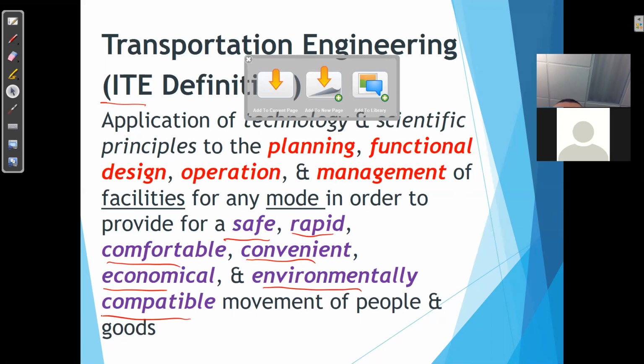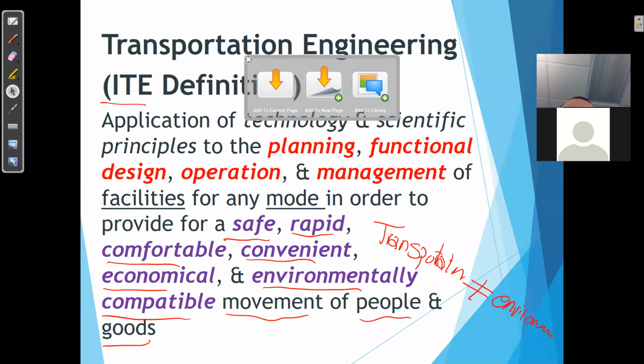Always transportation, and that's our problem here, has some diverse effects to the environment. We have transportation facilities occupy about 25% of the land, and we produce emissions, we cause noise. So transportation is always adverse to the environment when you want to move people and you want to move goods. So that's the problem here with transportation.